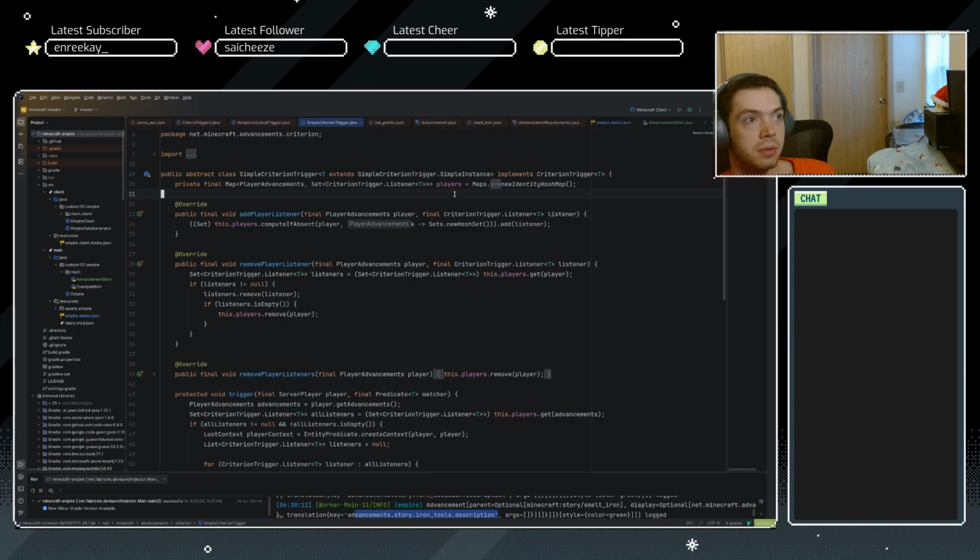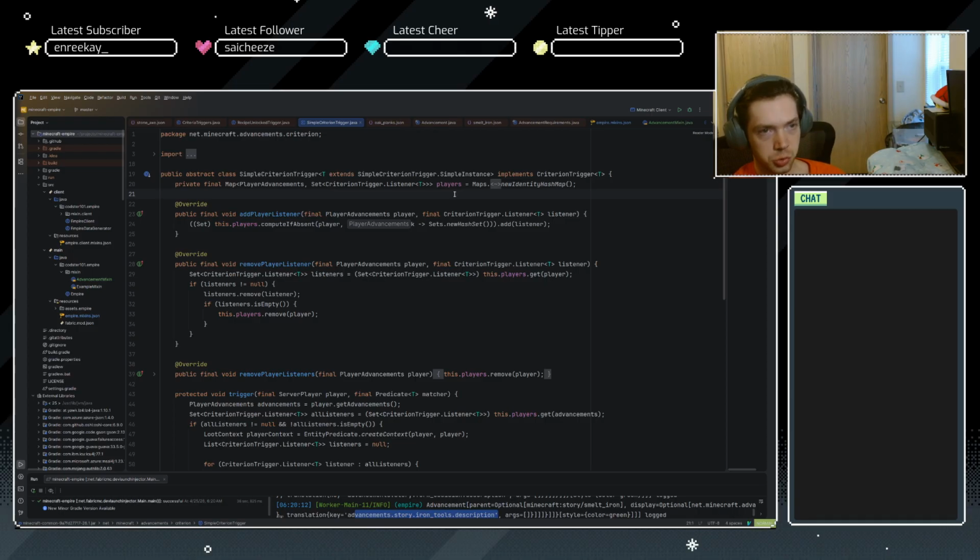Maybe it's just coded like, you unlock a recipe wherever that event is in this code base. When it happens, it calls recipe unlocked trigger dot add player listener, and then it adds a listener, whatever that listener is.